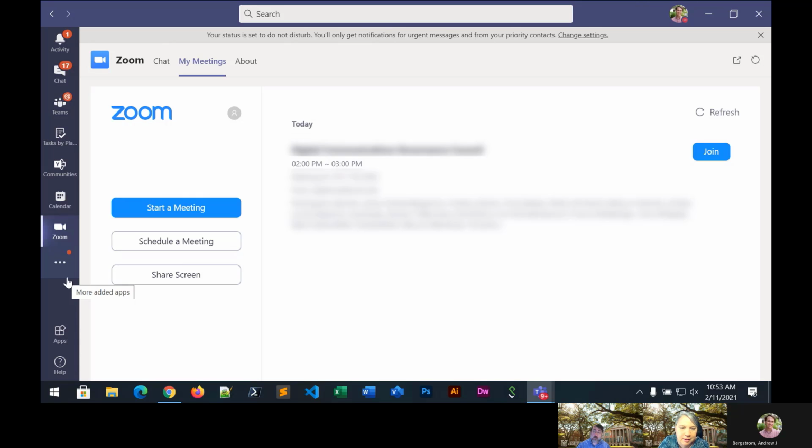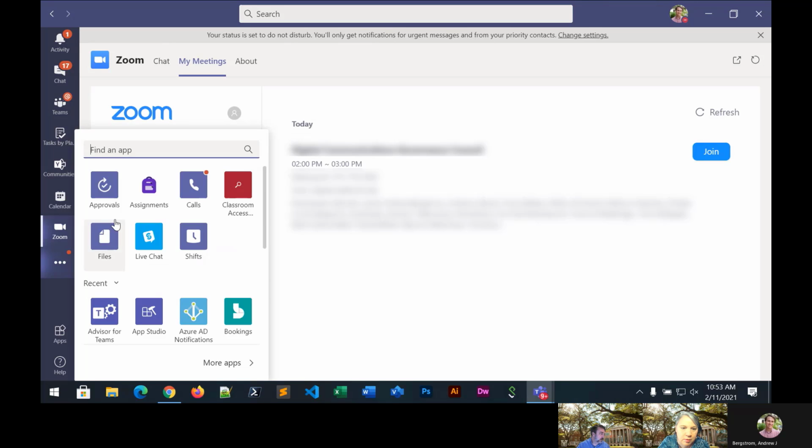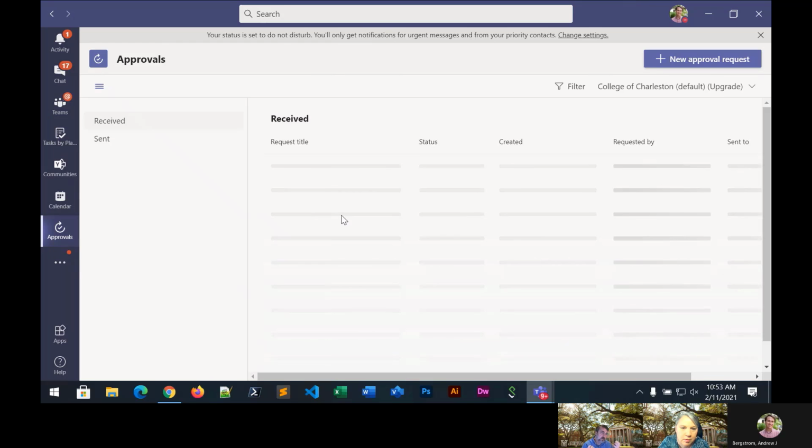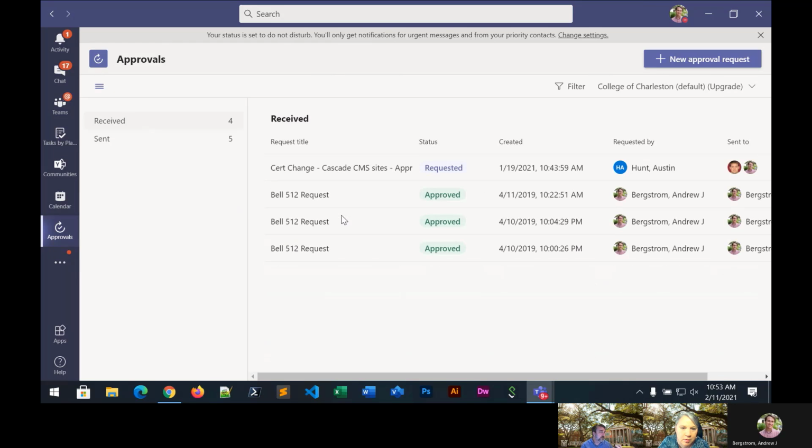I like that. A couple other ones that are neat to look at, and these are newer apps that have been added onto the left-hand side. One is called Approvals, and I'm going to show you that one here. If you hear the word Approvals and you start to think workflow, you're kind of on the right track.